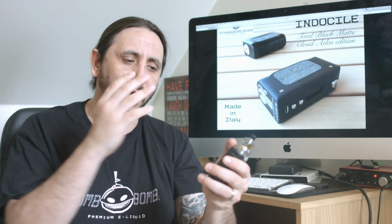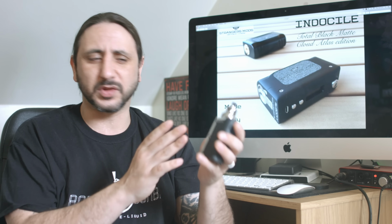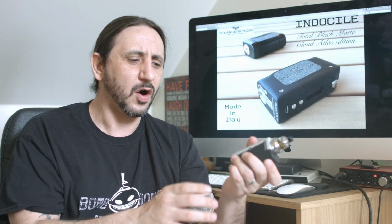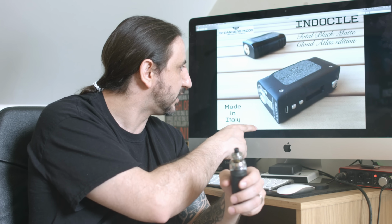Same mod, of course, but obviously the finish and all that is completely different. And I do know he's just released a titanium one. They do this one here, which is the classic, which is basically the whitey cream on the black. They do an all black, but with solid engravings. I mean, loads of engravings on it. There's the all black there.